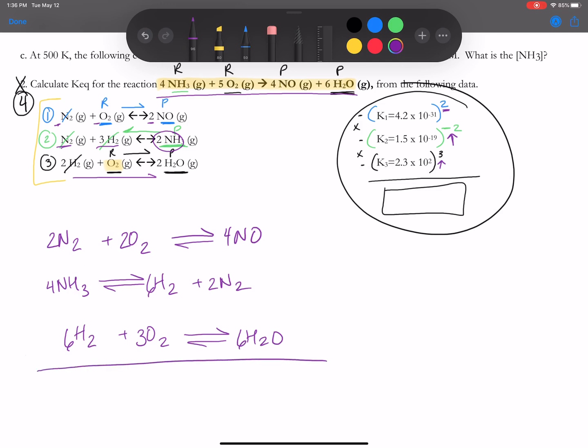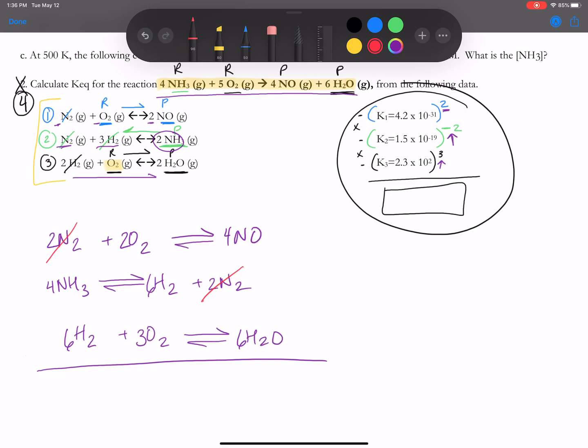And this is now where all the canceling is going to take place. So you can see who you have, who you don't have. Anyone that's not a major player has to get canceled out. How do you know you're not a major player? You're in both the reactant and the product. So immediately I notice that I have N2 as a reactant and N2 as a product. Those two get canceled out. Whoever is remaining is now my major players. So now I just combine them and rewrite it out as my brand new equation.